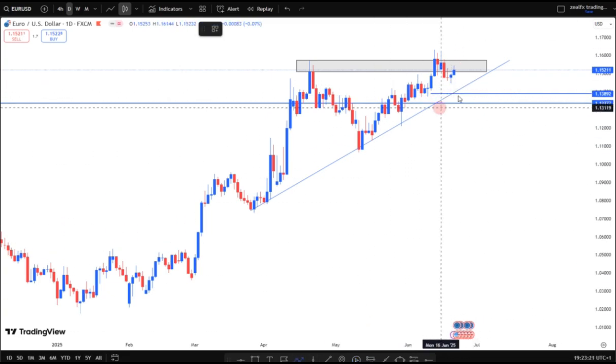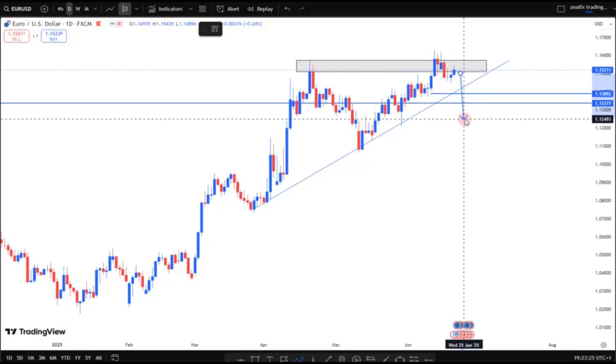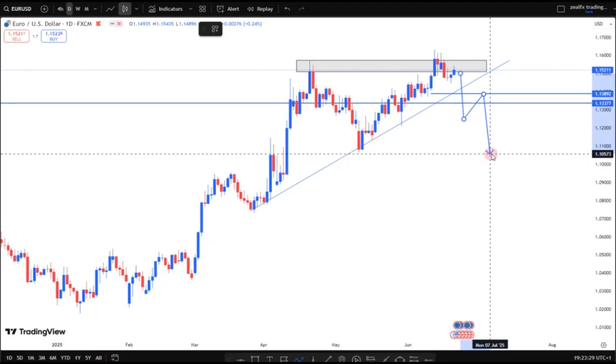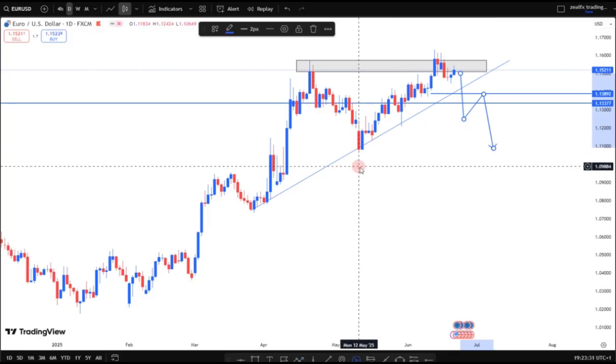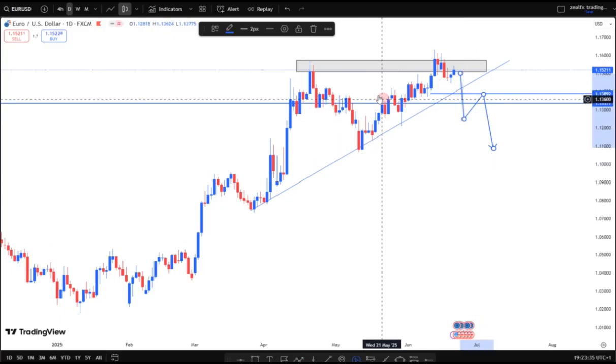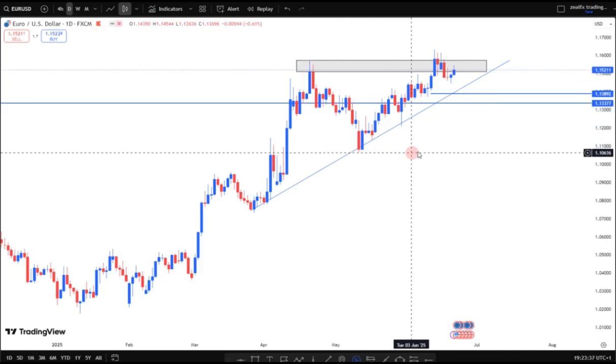And our sell scenario will start when we see price break this higher low, then retest, then we can start looking for a selling opportunity for the EURUSD to this next support level. So our scenario still remains on the buy this week until we see a change of structure on the EURUSD. The monthly chart is telling us to sell, the weekly is telling us to sell, but the daily is not in support of that. So we expect price to change on the daily before we make any decision on the EURUSD.